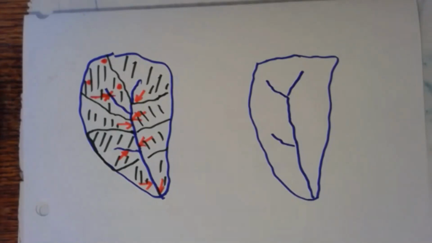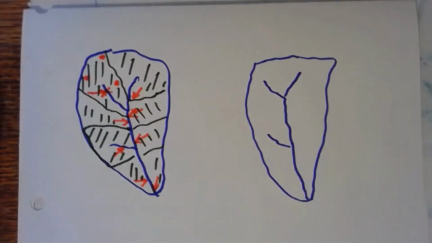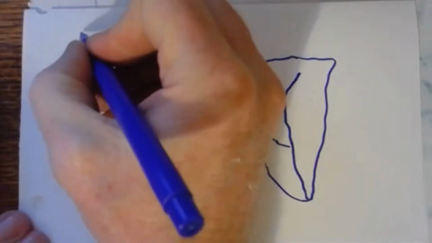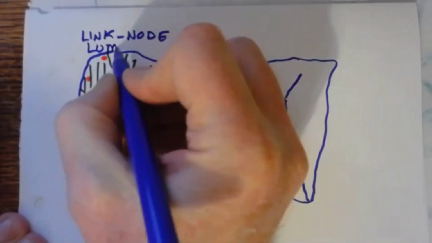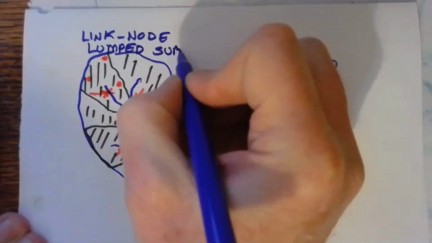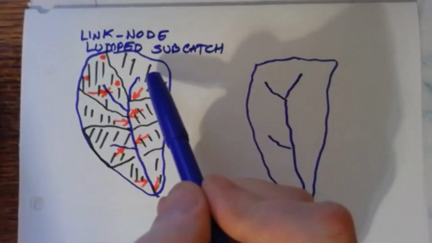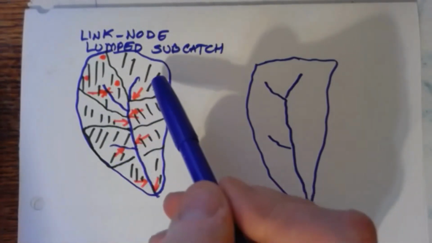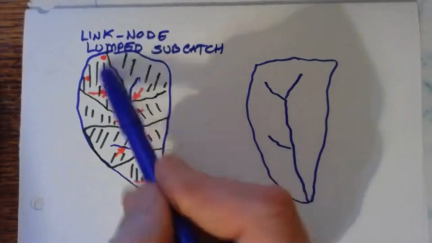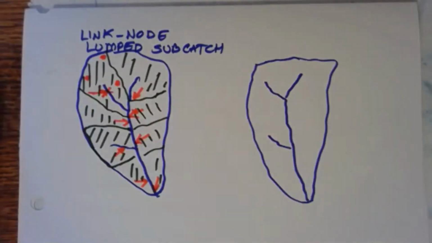An alternate way to look at the same watershed, let me actually label this. This is classic link node. Lumped subcatchment. So the properties of these subcatchments that would be important would be their area, contributing drainage area, some measure of slope, and some measure of travel time or time of concentration to get this sub area into the portion of the problem where we care about the hydraulics. And you've done that in some way, shape, or form.